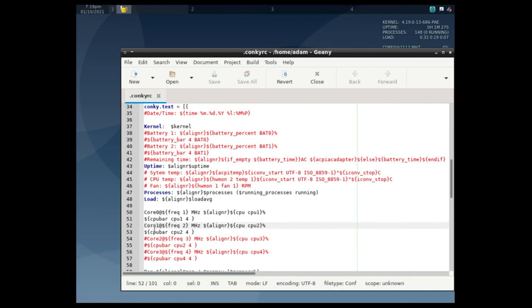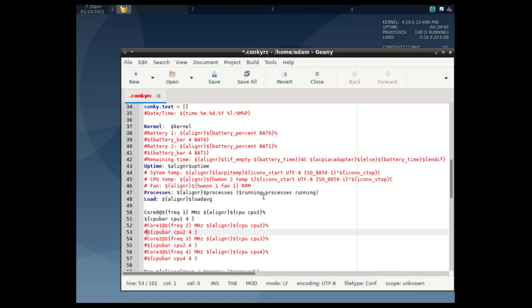If Conky doesn't show up at all out of the box, that means you only have one core, and therefore it won't run Conky. So you'd have to come in here and comment out like this, and this virtual machine's running pretty slow.